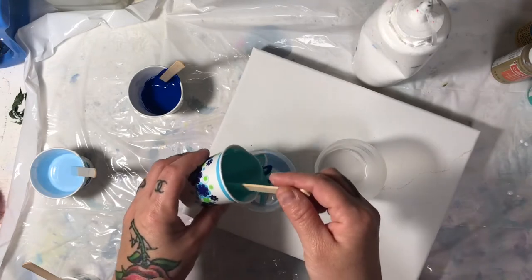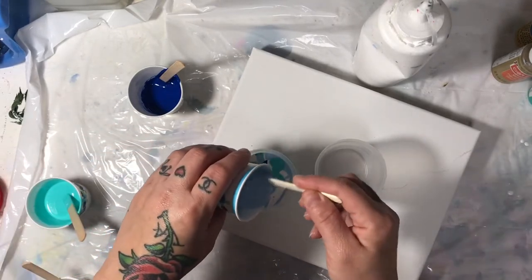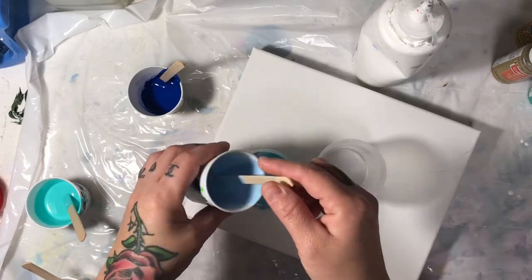This is an 8x10 canvas. In the end, I ended up using way too much paint. If I could go back and do it again, I wouldn't fill the cups up to the top.